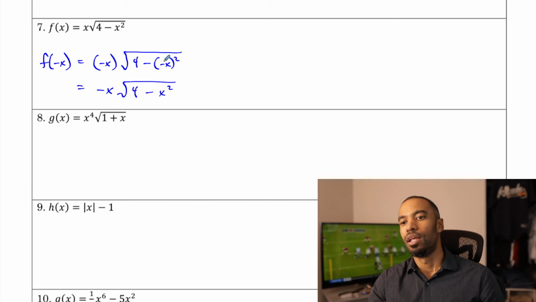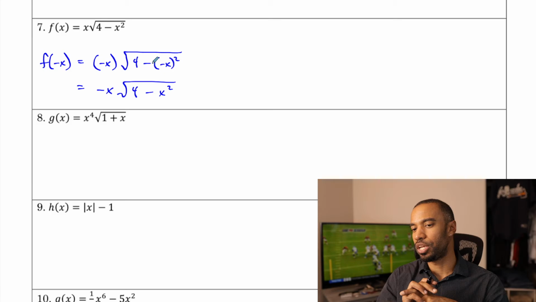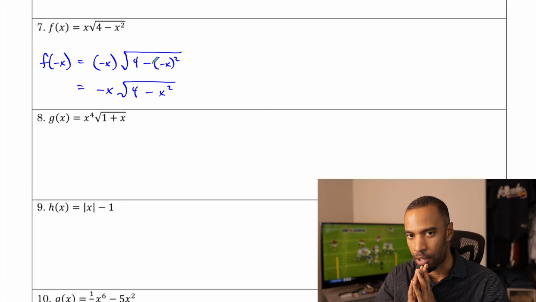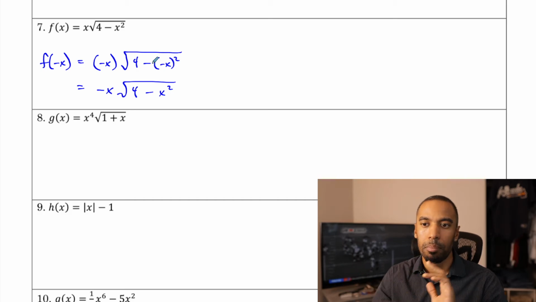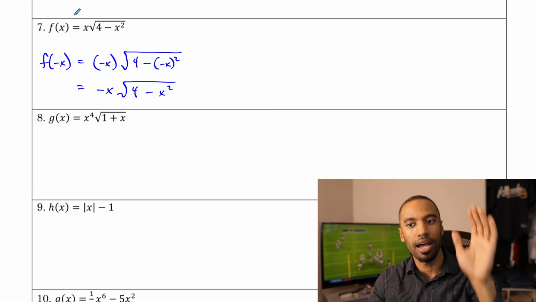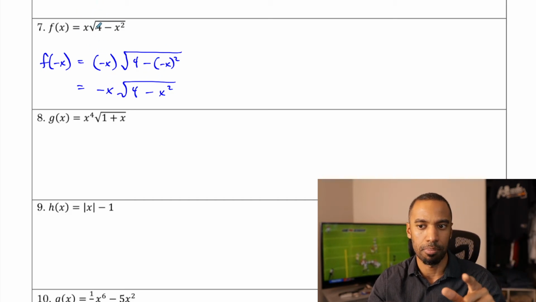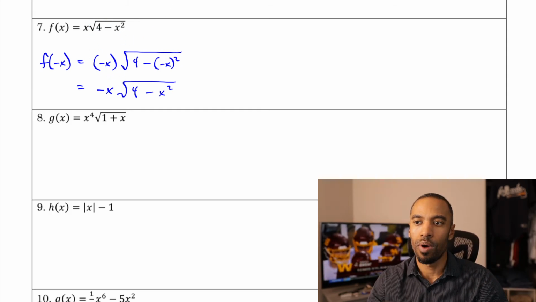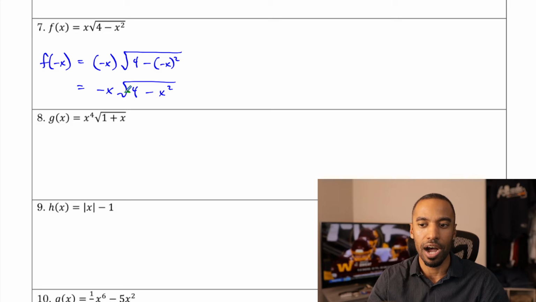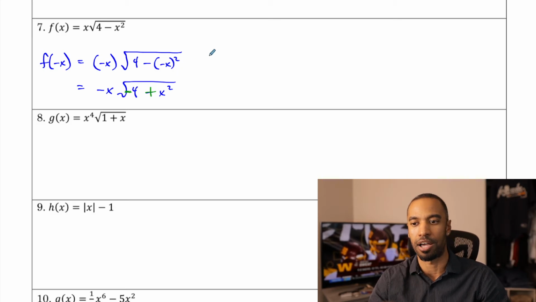Now, this is one of the tricky ones here as far as you understanding. This is where I wanted to talk. This is where I want to get in the quantity talk here. Because as we look at these, you can tell that they're not identical. This inside part is, but the outside's not. This is an x, this is a negative x. But then you'd say, well, let's see, this sign, if we wanted an odd function, we'd need a negative 4 here and a positive x squared here.